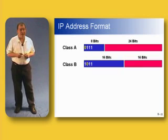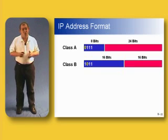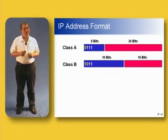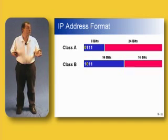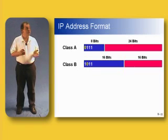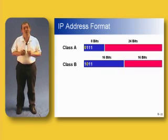Let's carry that on for a class B. How are we going to tell a computer that this is a class B address? We can't put a zero in the first bit position because that means class A. So we're going to set the first bit to a one — it's the only other option — and set the second bit to a zero. Therefore if the first two bits are set to one followed by zero, the computer reads those bits and says: this is a class B address, so the first 16 bits should be considered network and the last 16 bits should be considered host.